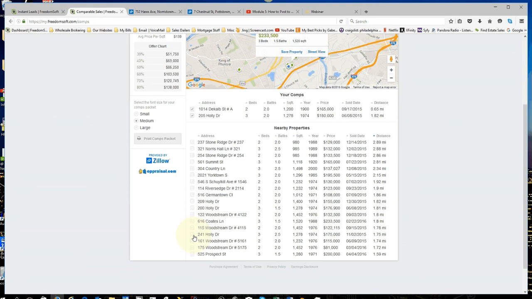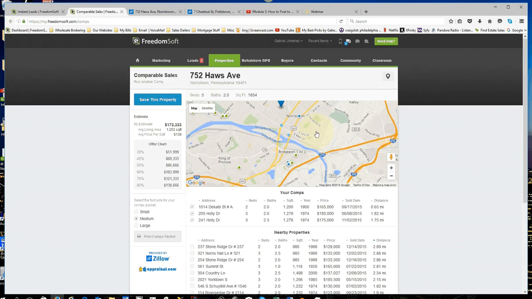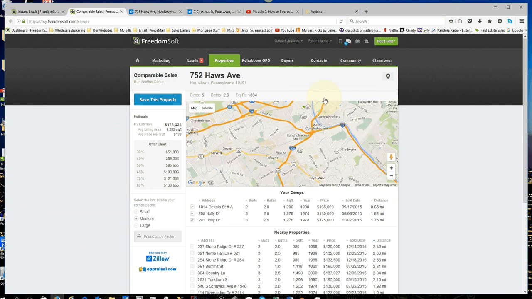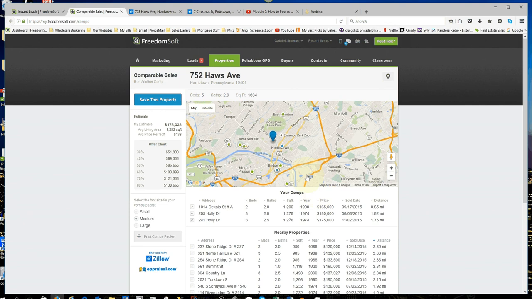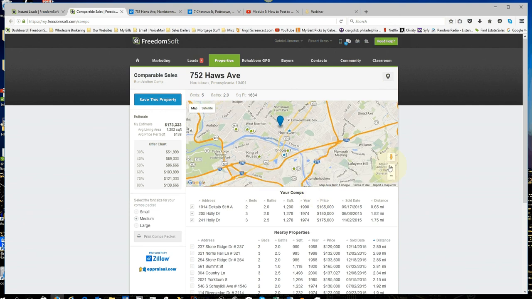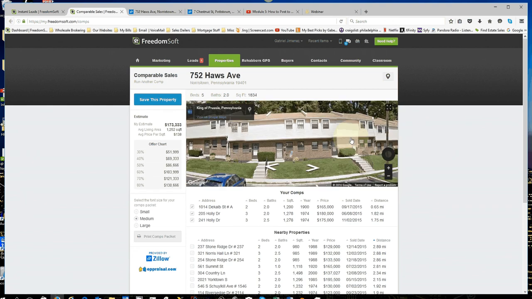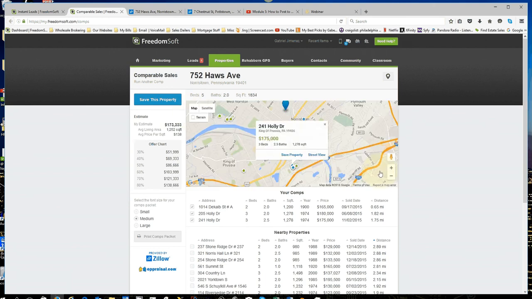Let's see where that is on our map. Can't find it. Let me zoom in a little bit. Here it goes. It's behind it right there. 175. These are a little bit newer, but they're still older. These were in the other view. We can use this one too. Okay, so you take a look. Now you know that the value is adjusted at 173.